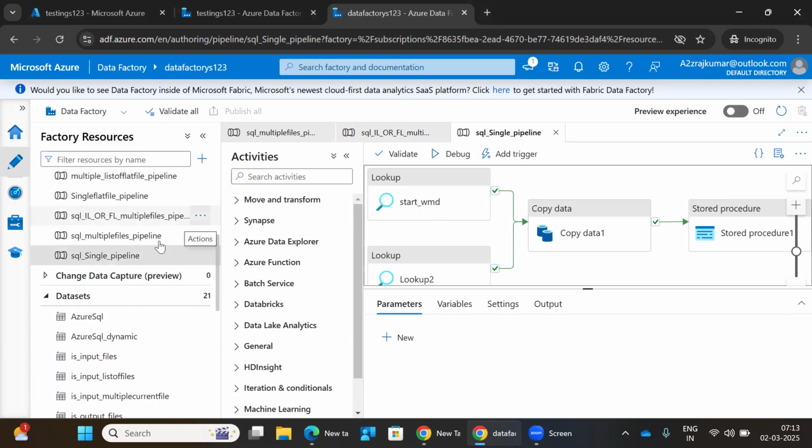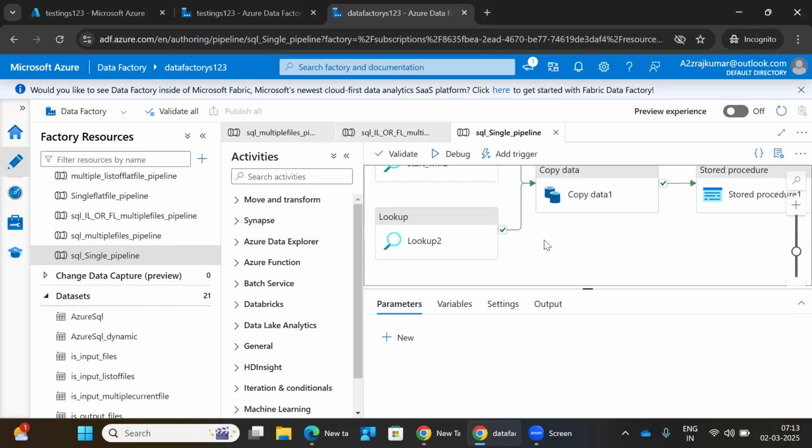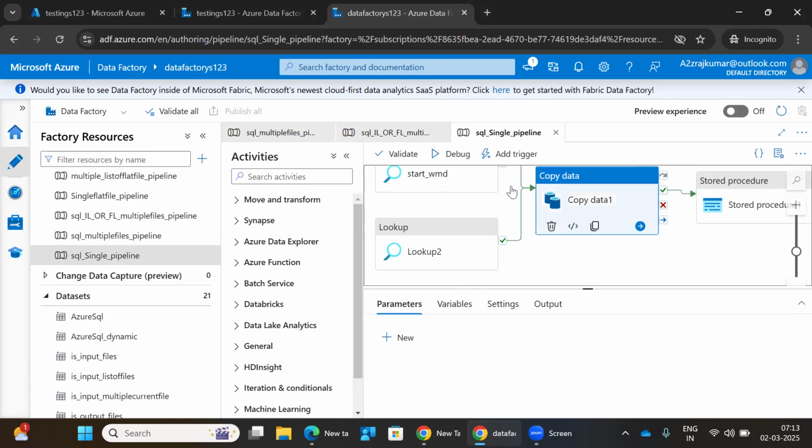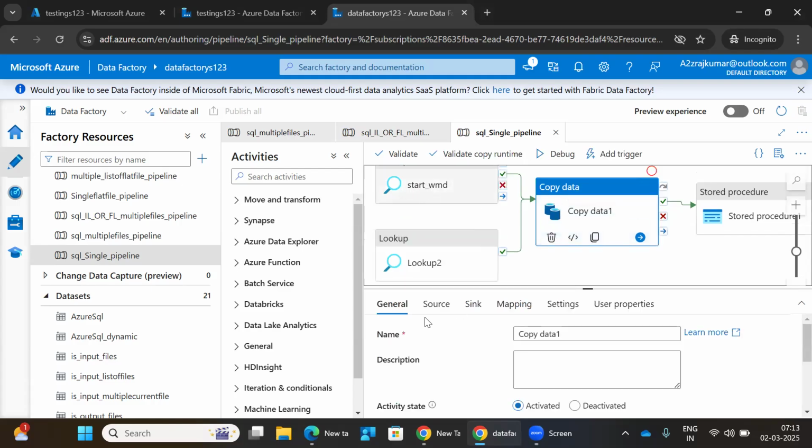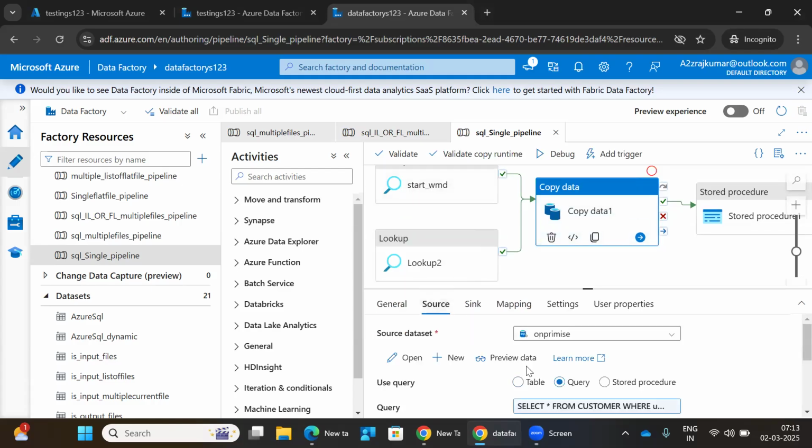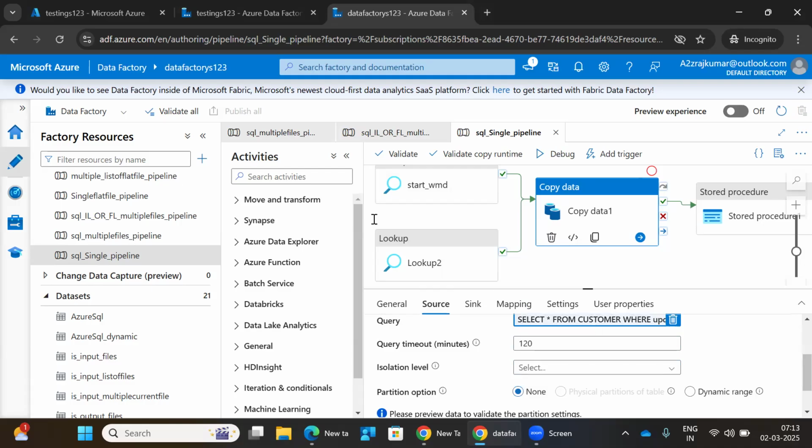Sure, sir. This is a single pipeline for the incremental load. This is not dynamic. We have given the file names and sources. We are using these lookup activities to filter the data between the dates.